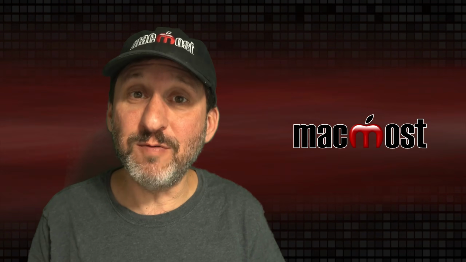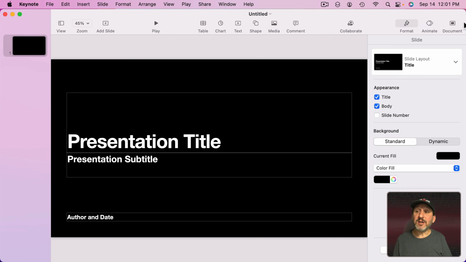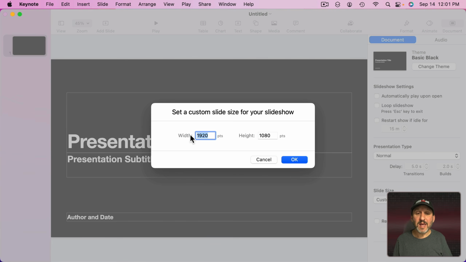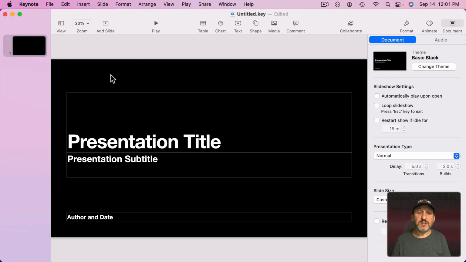So let's start off here in Keynote, and I'm just going to choose the basic black presentation using the wide 16:9 ratio, which is probably what you're using to build your movies. Just going to use that, and then I'm immediately going to go to Document and then Slide Size and choose Custom Size and make sure I'm creating it at the same size I'm doing my video. So if I'm doing 4K, I'm going to want to do 3840 by 2160. Now it's going to give me this introductory slide here.